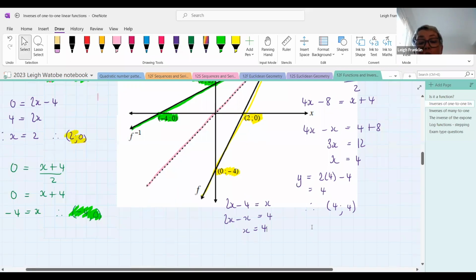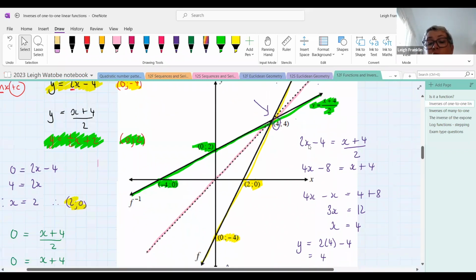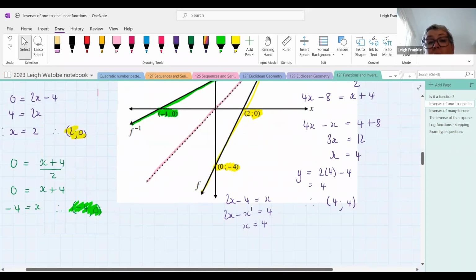Okay, so you can use any two of the three that are there and you will get exactly the same answers. So you could use the pink and the yellow, or you could use the pink and the green, or you could use the yellow and the green like I had done. Okay, and you would see you would get exactly the same answers. If you use the pink one, it's going to be much easier, Luam, just like you said over here. Okay, so that would be the shortest way of being able to do it.